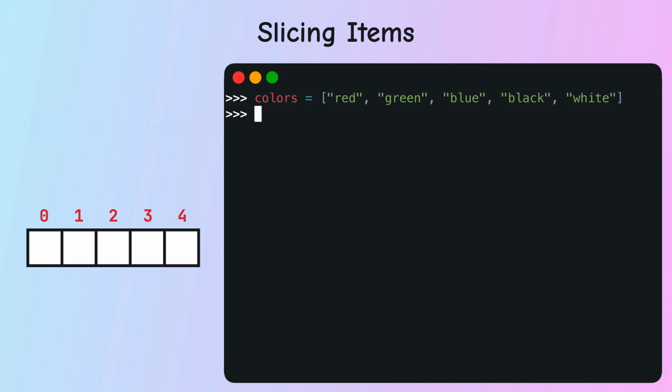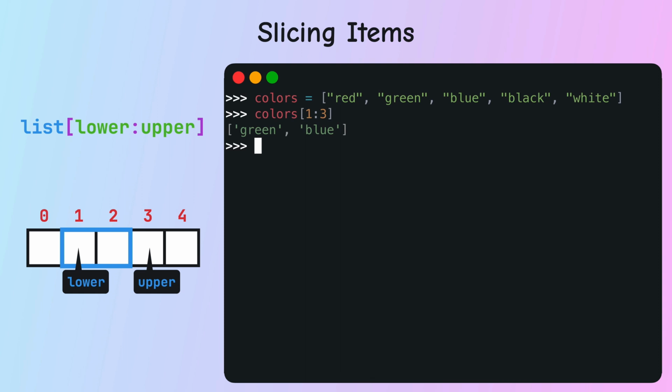The first form of slice operation takes 2 indexes inside the square brackets divided by a colon character. When you apply this operation, you will get a list that contains the elements from the lower bound index until the upper bound index. It's very important to notice here that the result does not contain the element at the upper bound index.